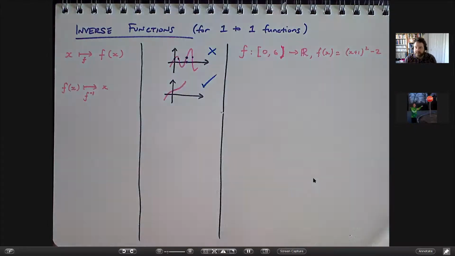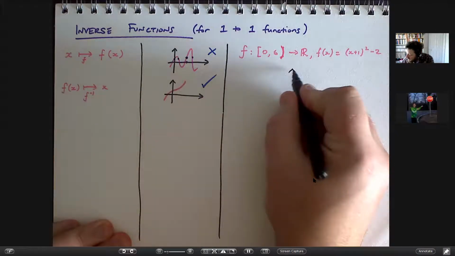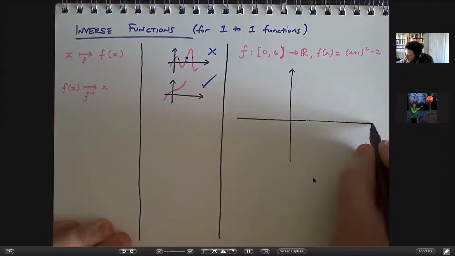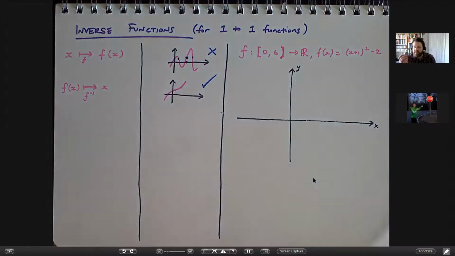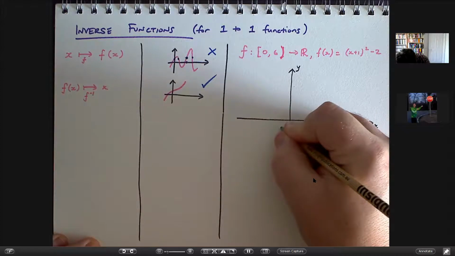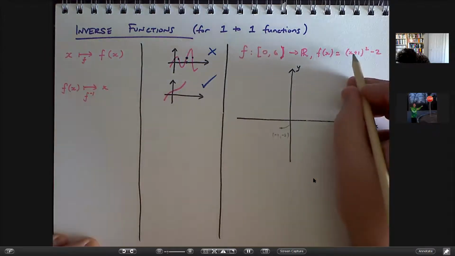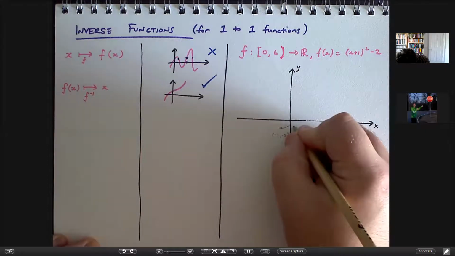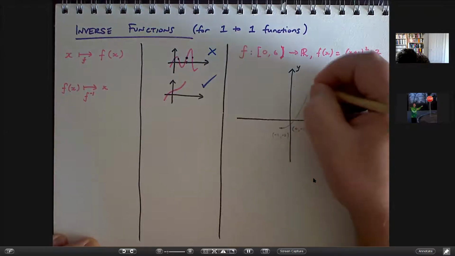Tell me to slow down or speed up as you need, by the way. All right, so I'm just going to sketch that function. Now, the advice I've been giving you that I better follow for myself is that you sketch your function originally in pencil, and then you limit the domain as you need to. So let me do that. It's going to be -1, -2 is going to be our turning point. And it's going to have a y-intercept: at x equals 0, 1 squared minus 2 is -1. So 0, -1. It's going to have an x-intercept, which is kind of ugly and has square roots in it, but we'll get to that in a minute.